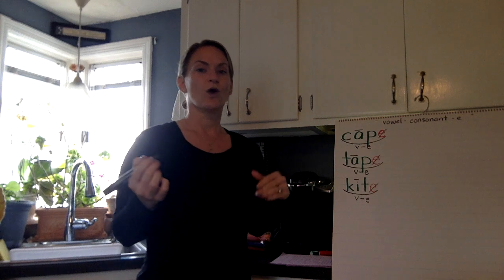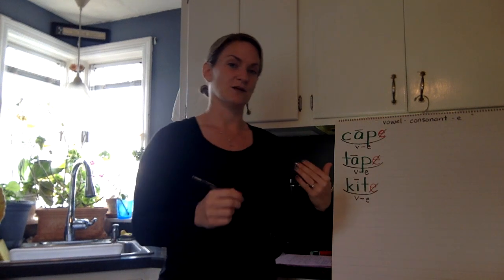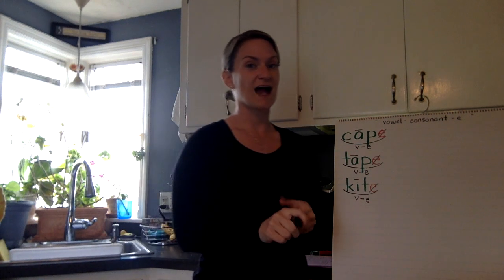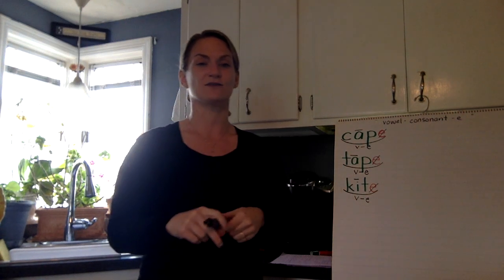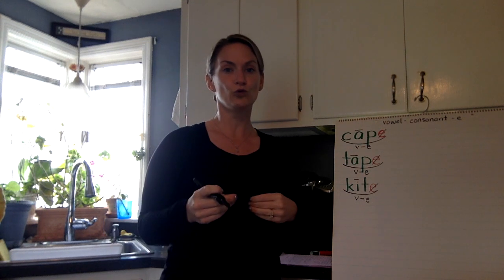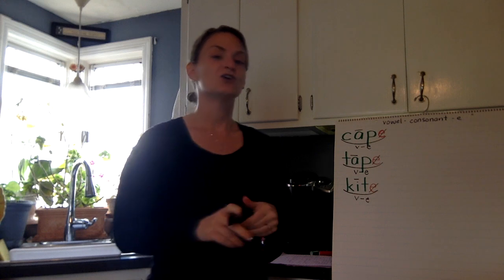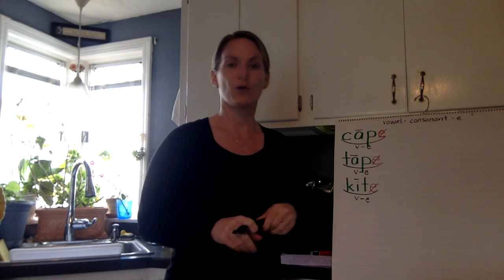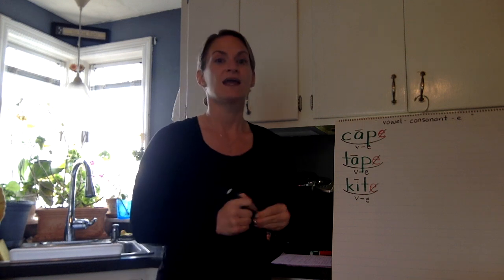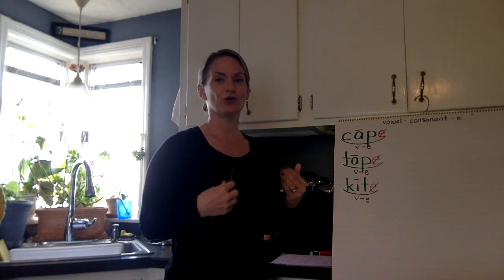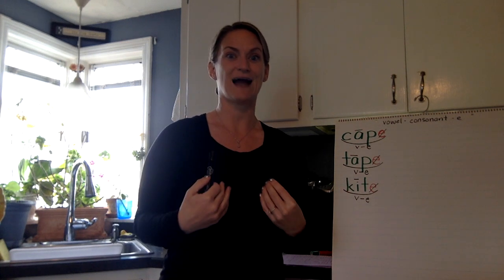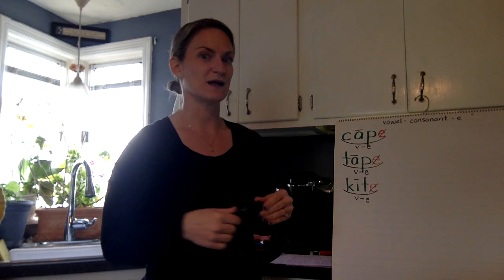Okay? So this is a lot. We're learning a lot today. We're learning all of the vowel sounds, the long vowel sounds. And I don't want you to forget that the U can make the two long sounds. It can say ooh, or it can say you. So like it could be rule or mule. So when you're practicing at home, I want you to make sure you really pay attention to those two U sounds because those can be tricky. In tomorrow's video, I'm going to show you how we would do this in class if I was giving a dictation, what you would be saying back to me. So we'll talk about what those oral responses will be like.